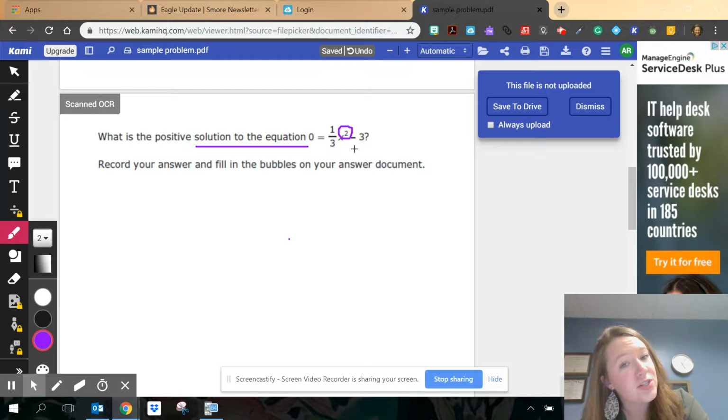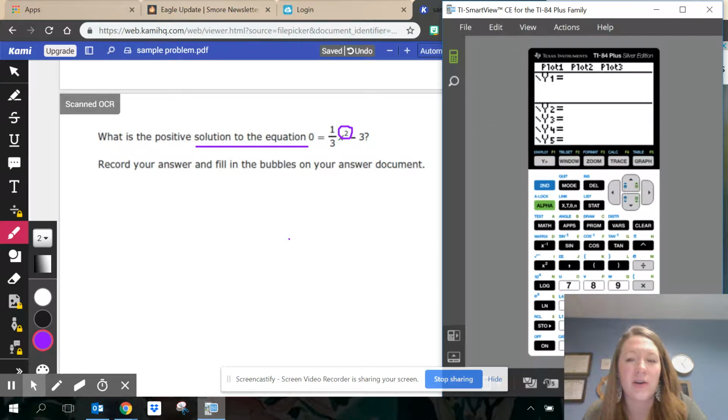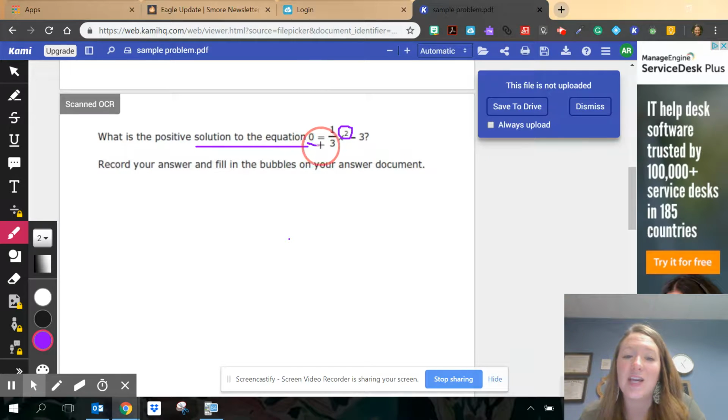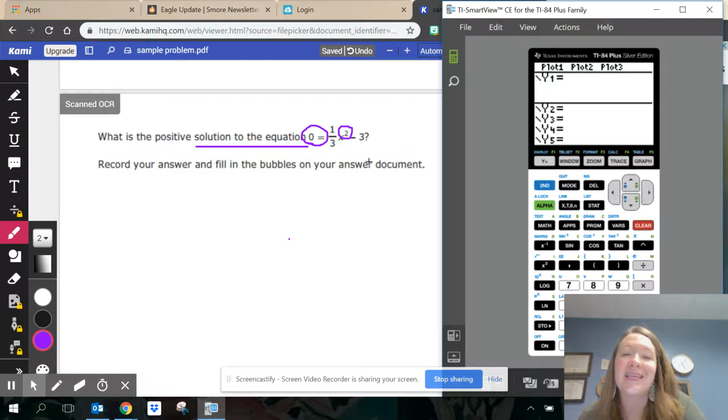Another word for solution, which we reviewed last week when we're dealing with quadratics, is a zero. That's going to help us because with our calculator, we can find the zeros. Let me show you what I mean. If you open up your calculator and go to your y equals, we're going to type in this equation as is because it's equal to 0. And that's important here. When my quadratic is equal to 0, I can solve it.